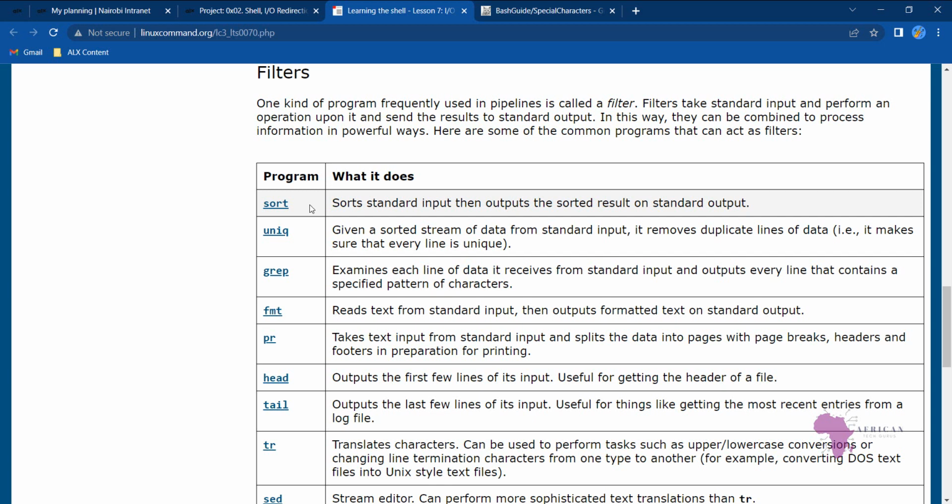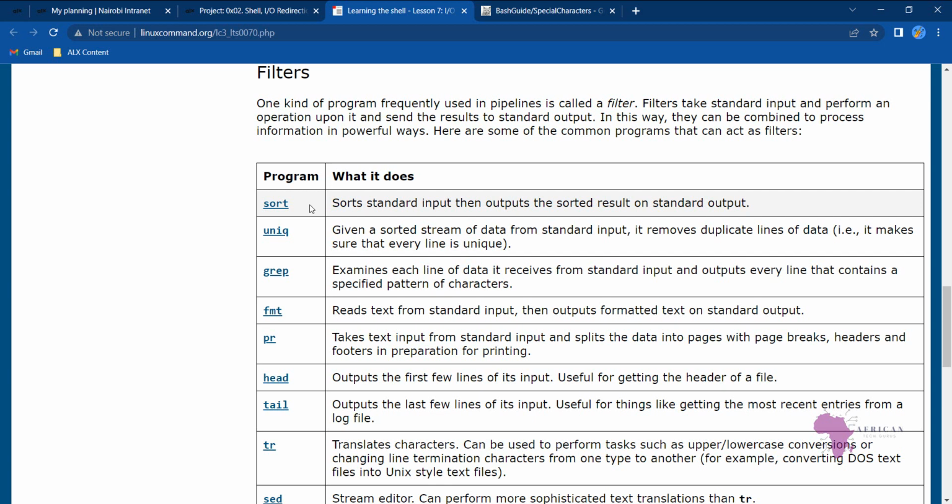The next one is uniq. Given a sorted stream of data from standard input, it removes all the duplicates. So if someone had written A, B, C, D, D, it will remove one of the A's and leave one, and one of the D's and leave one. So it will remove the duplicate items.